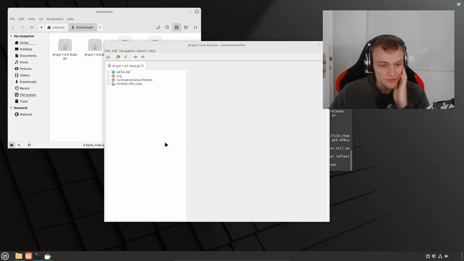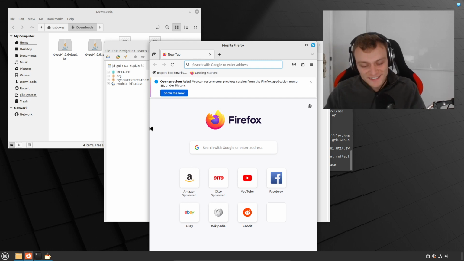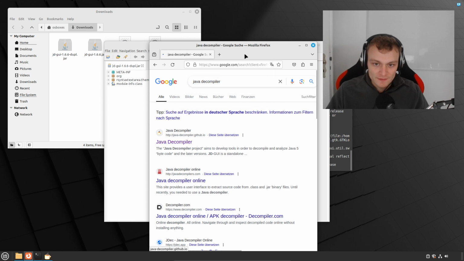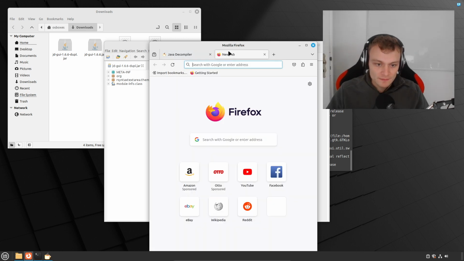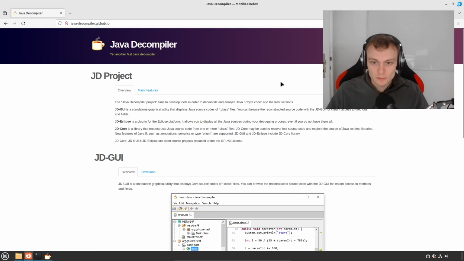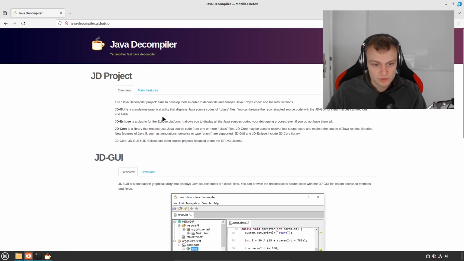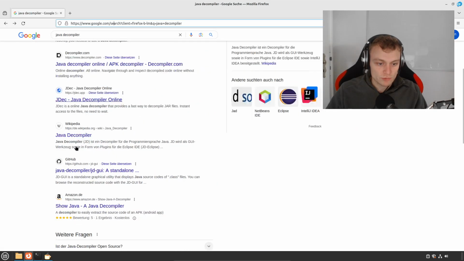Or is it open source? That would be embarrassing. Let's check if it's open source. Because there's obviously no point in decompiling something that is open source, except we could compare the source code of the decompiler with the open source code. And this is a GitHub domain. So there should be a GitHub project somewhere.